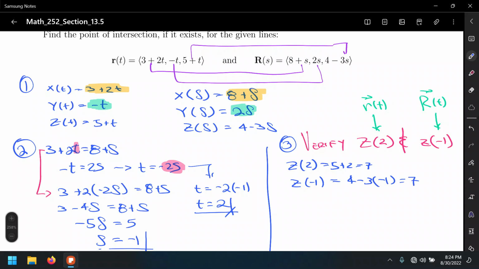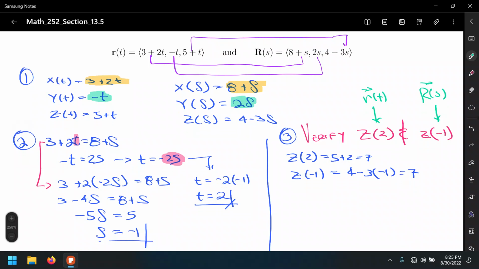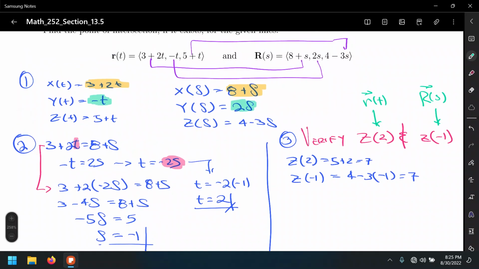So what do we got? The z components are also the same. That means there will be an intersection point. If for some reason you don't get the same result when verifying the two equations, number one, double check your calculations, and if you're still getting different results, then just say the two lines do not intersect. Question? What would happen in green? Would it be R of s? R of s, yes.